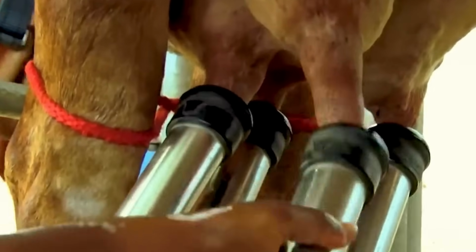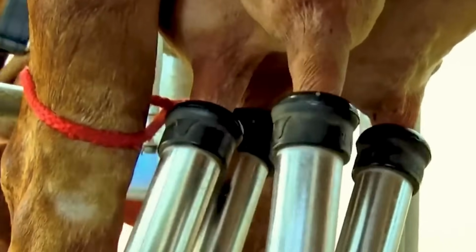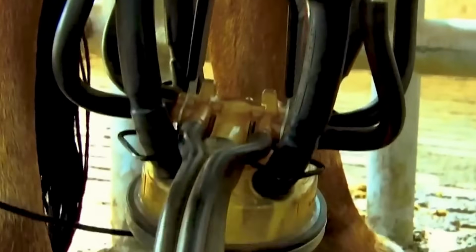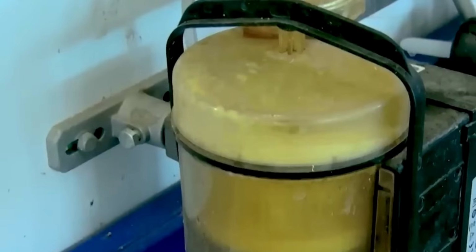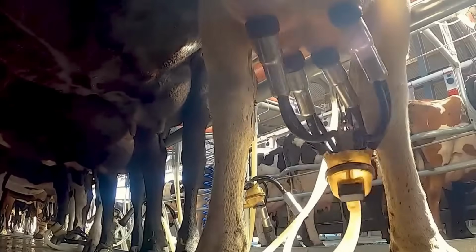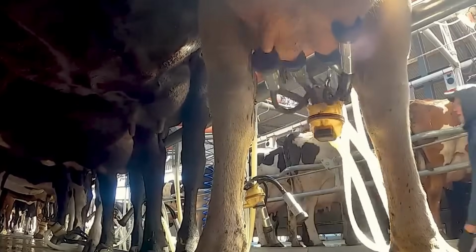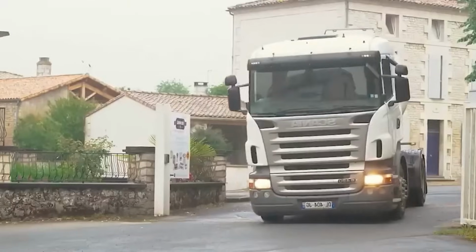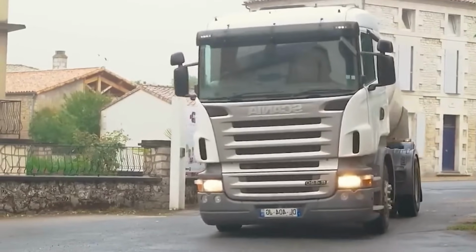That milk, by the way, is collected using fully automated milking systems. Specialized suction tools are gently attached to each cow, and fresh body-warm milk is channeled directly into sterile containers without any human hands involved. Once the cow is milked, the system automatically detaches and moves on, ensuring comfort, hygiene, and efficiency at every step. Now, let's talk about what that premium milk can become.